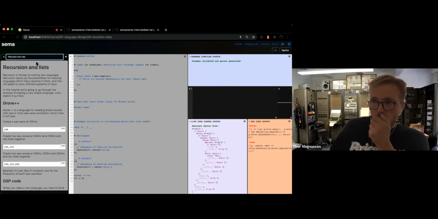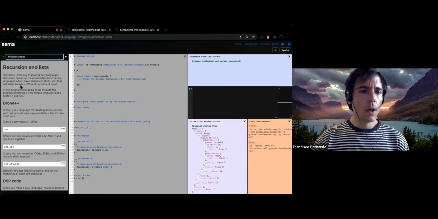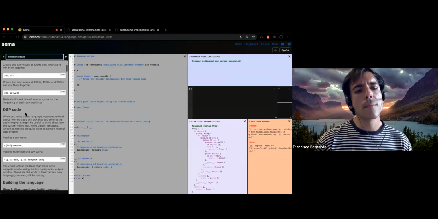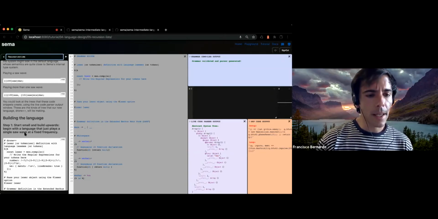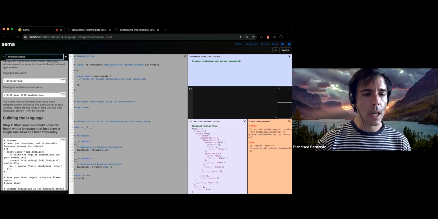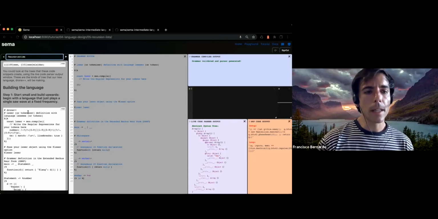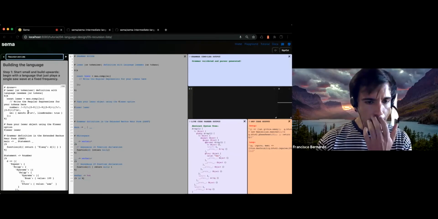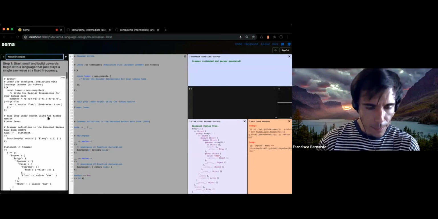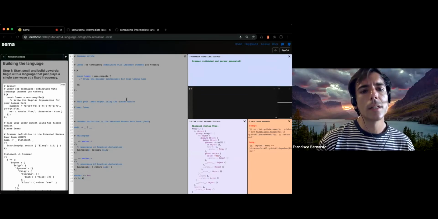So in the recursion, which is the next tutorial in our tutorials list, we're going to push forward on our language. Basically recursion is a very important thing because it allows us to define lists. And if you want to have multiple instructions for your language, that's how you create the list. So we're going to create a language that enables you to play lists of oscillators, and we're going to see that as we go.